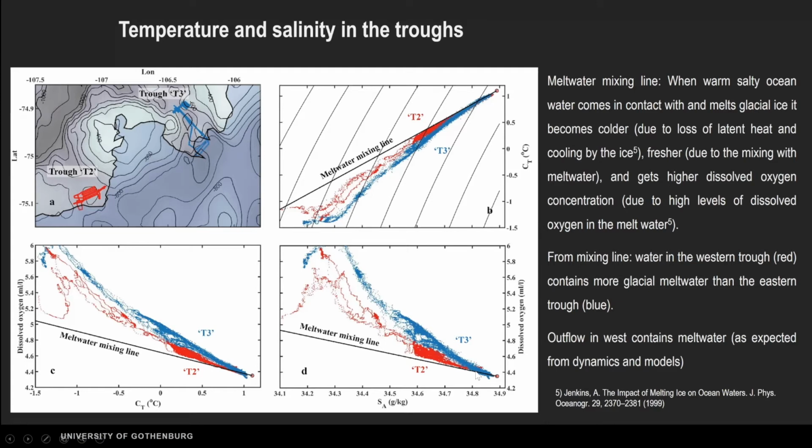And then you can think, what happens if we mix it with glacier water? Then you also change the heat content, because in order to melt ice, you need latent heat. You lose latent heat, so you lose temperature and add a little bit of fresh water to the mixture. So the mixtures of glacier water and ocean water will always end up on this line. This is the ocean water, and when you melt ice, you will end up on this black line here. This was calculated theoretically by a Norwegian many years ago, and it's also clear from all the data we have that this is correct. This is how it works.